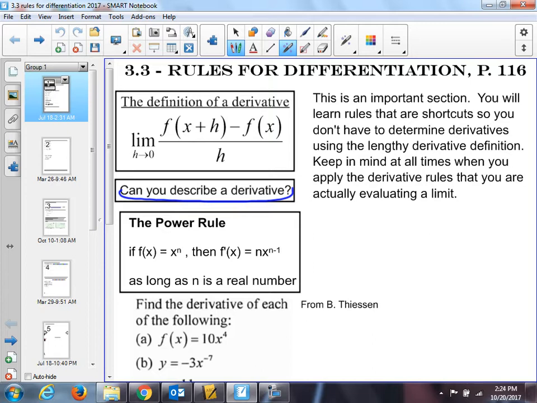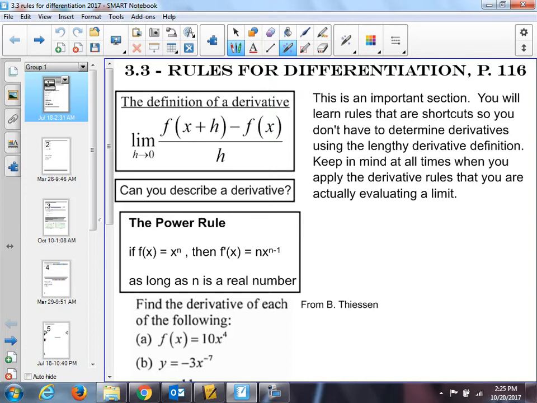I said I'd remind you a couple times at least in the next week or two. The derivative is just a what? A formula or equation that gives you the slope of a tangent line for a function at a given point. Once you get the derivative, you have a formula, and you just put in x equals 2 or x equals negative 3, and you've got the slope of the tangent line at x equals negative 3. So just always keep this in mind: it comes from a limit, and it gives you the slope of the tangent.